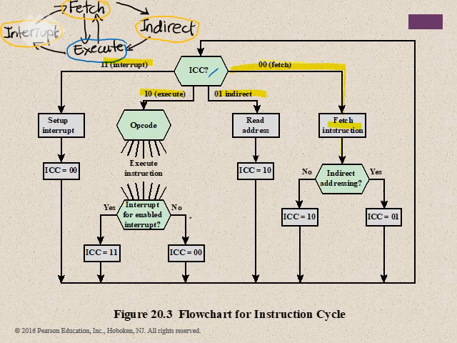there'll be a question. Okay, sorry, the question is, is it indirect? If it's no, that means it is direct. Then if it's direct, we go straight to execute. So if you look up here, if it's not indirect, we just go to execute, right? And the ICC is 10 for execute. So if it is direct addressing, you go to execute.